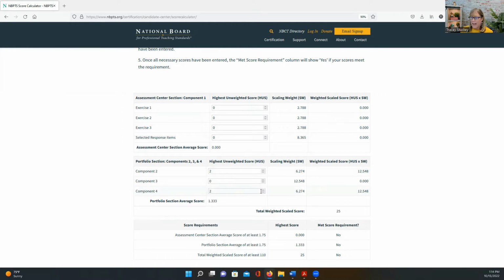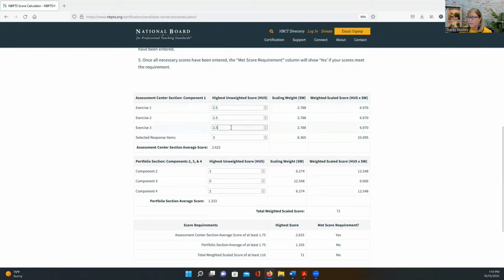But if you're saying that, and then you say, okay, I have 1.3. What do I need to get on my selected response? Okay, let's say I get a 3 because I'm really good at content. And then constructed responses, which is where I have to come up with lesson plans and activities and really target needs in a matter of 30 minutes on something related to my curriculum. Well, I probably could, let's just say 2.5 on that, and a 2.5 on this one, and a 2.5 on this one.